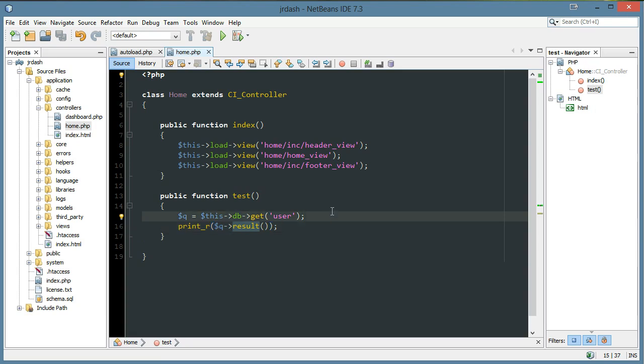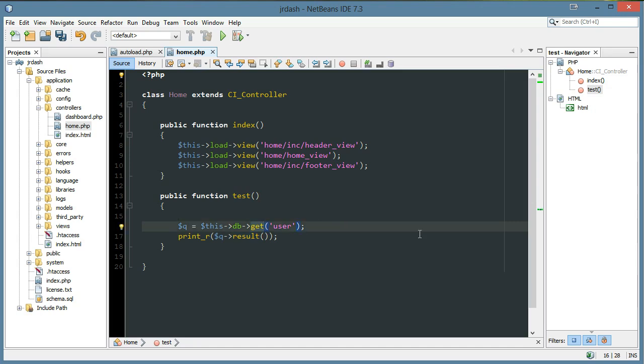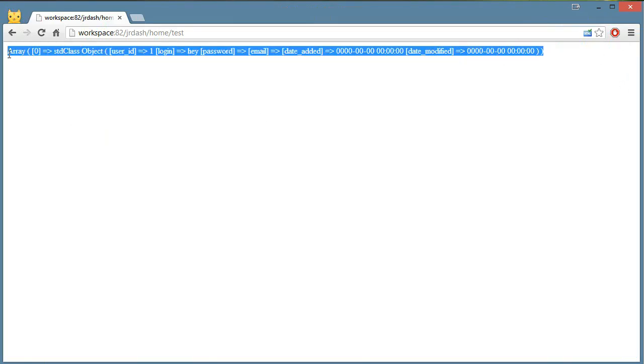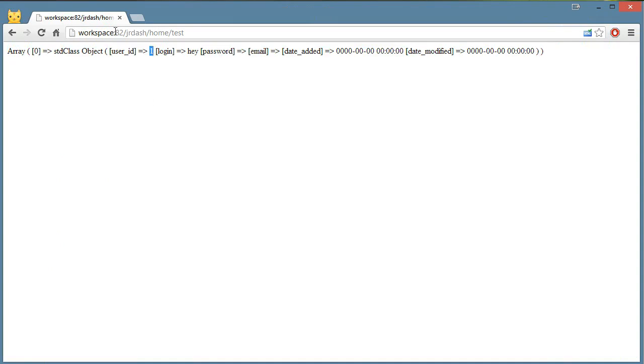Now the way this active record works is a little bit different than you might suspect. If I wanted to do a where statement, there's two ways I can do it. The first one is this way. I can say get underscore where, and in here I can pass in either a string or an array. I prefer to do an array, so I could say user ID of 1, and if I go back and refresh the page, here's user ID 1, as you can see right here.